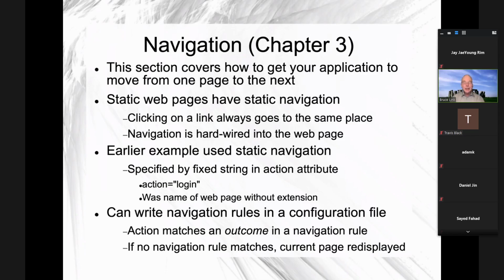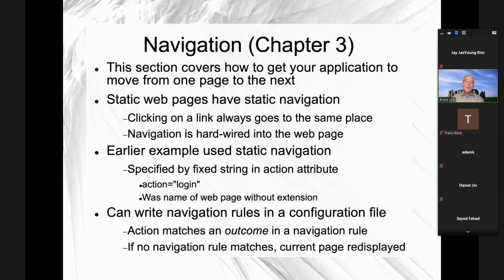And things change when you go from a small single-person application to a big, dozen-person application, which maybe has to survive several years of use. So if you're just doing something small, then you can use practices which do not scale up. And so that we saw already, okay, which is static navigation. In other words, in one page, I put the actual name of the next page to go to. And because it's coded in the page itself, it's static, it doesn't change, it's always the same way. Sometimes that's okay, sometimes that's too limited. Okay? So, as I say here, it's hardwired into the web page.